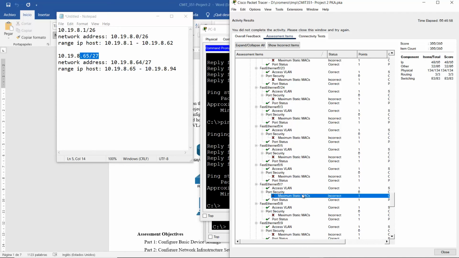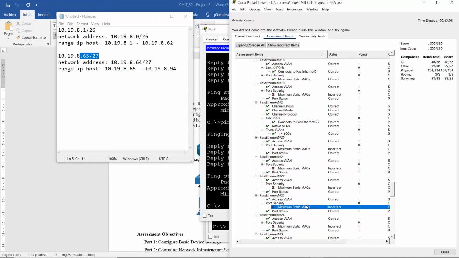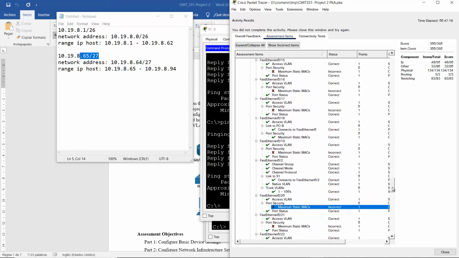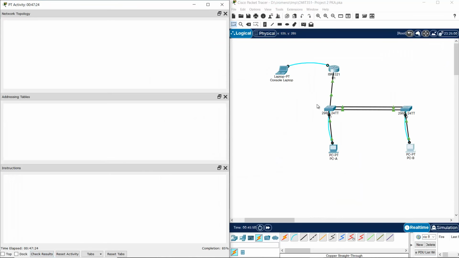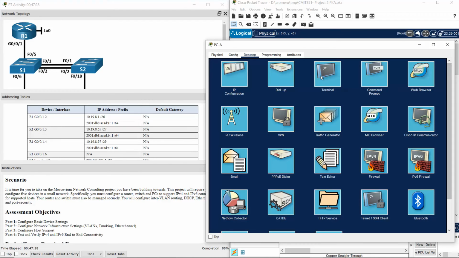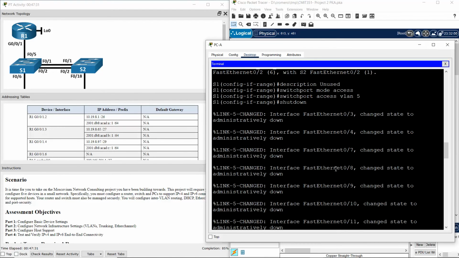Obviously this is not advertised, this is not an instruction, but the maximum is required on unused ports. Okay, so close this.